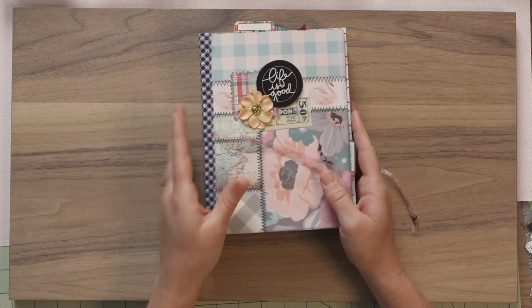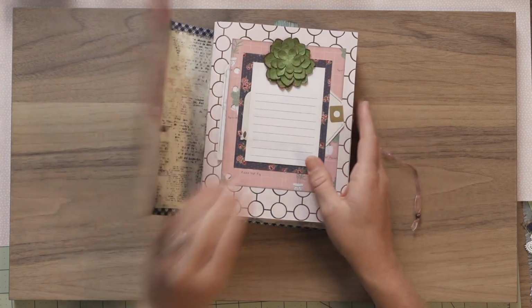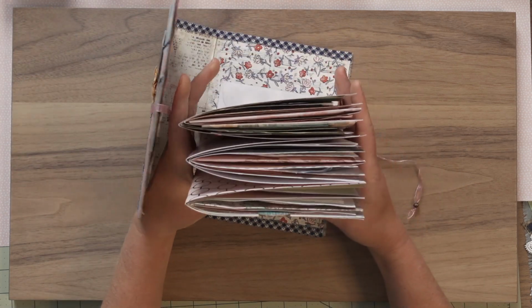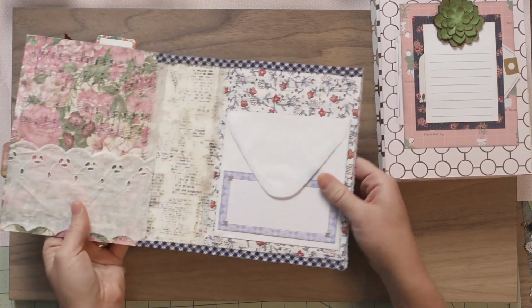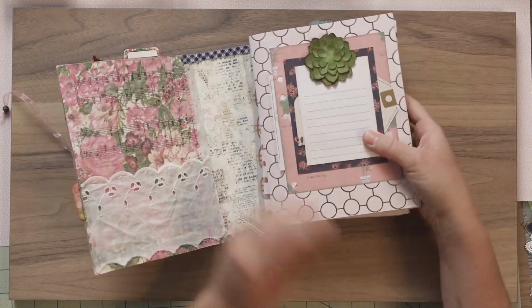So I have here my junk journal that I made for myself, and I've finished all of the signatures, and I have 3 signatures here, and then I also finished the cover, so this is ready to go. So let's get these sewn in.